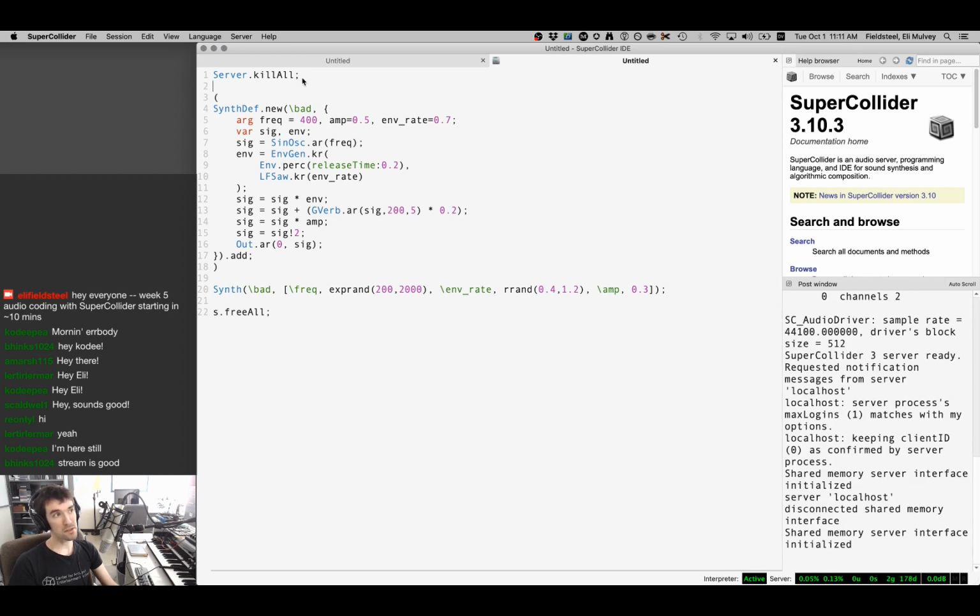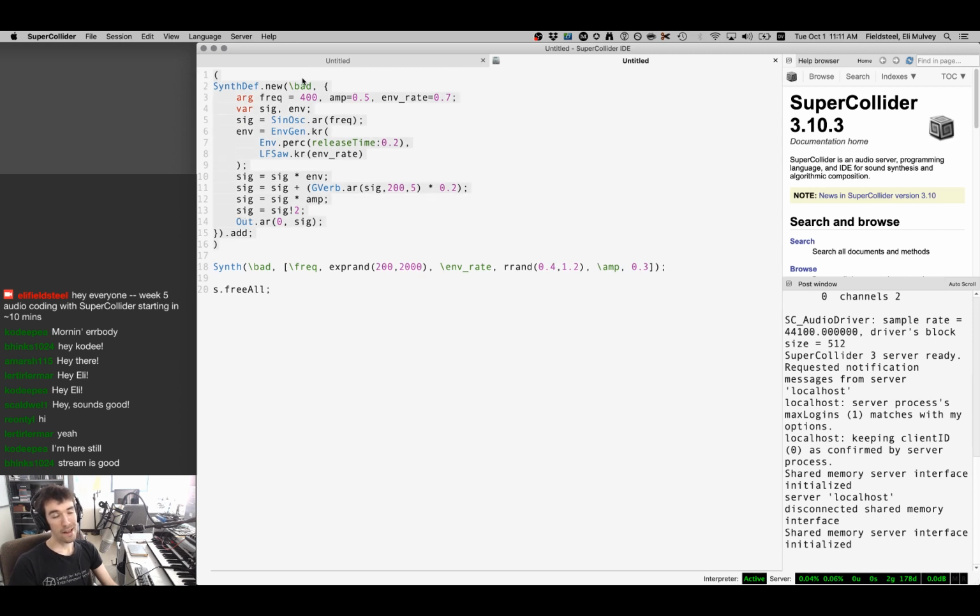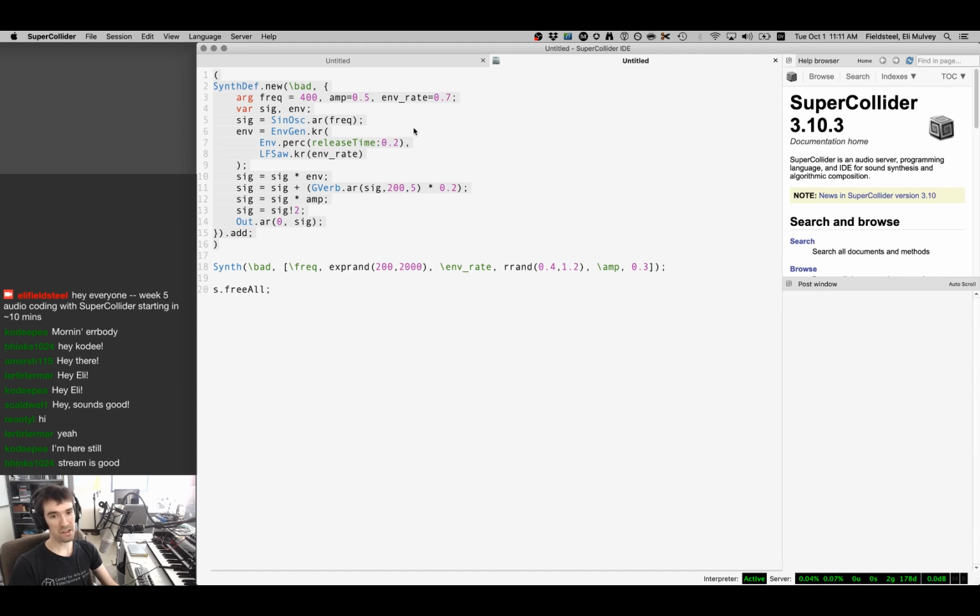So, right. This doesn't, in my experience, always work. Sometimes you might need to go into your task manager and actually close the scsynth process manually. And in some rare cases, I've found that I just kind of want to restart my computer, and that works as well. All right, so when we make, whoa, that's loud.